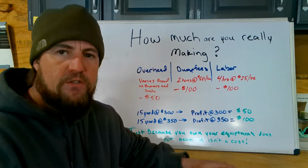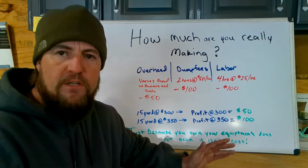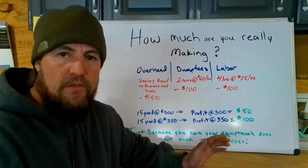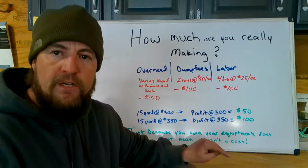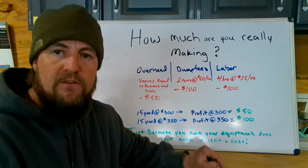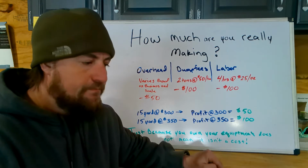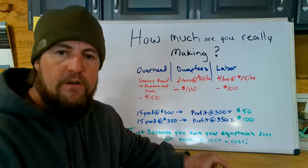So you need to make sure that you're paying, say, if you figure that truck's going to last you 3 years, and it's a $10,000 truck, $3,333 every year needs to be put into a truck fund for when you need to replace that, so that you have that $10,000 when that truck goes, and it will eventually, and you're going to need that money put away. Same with the dump trailer.